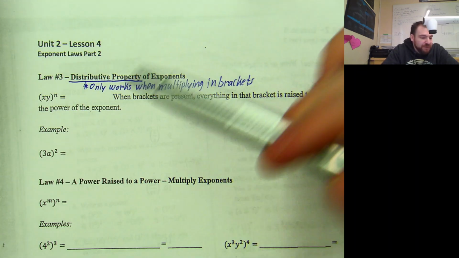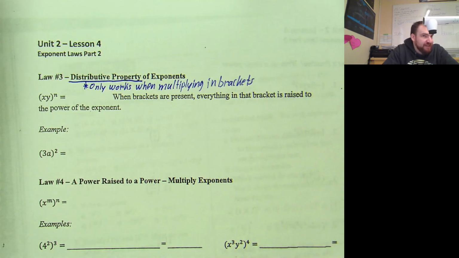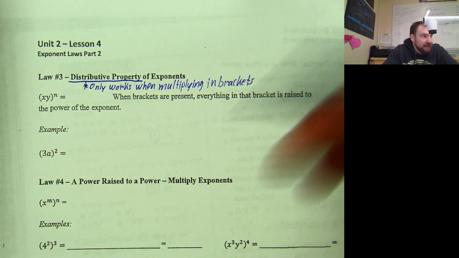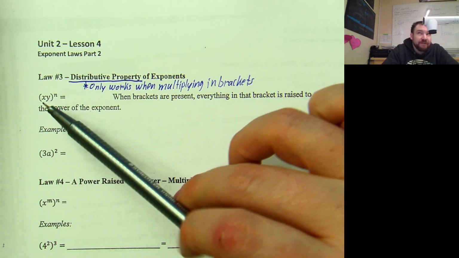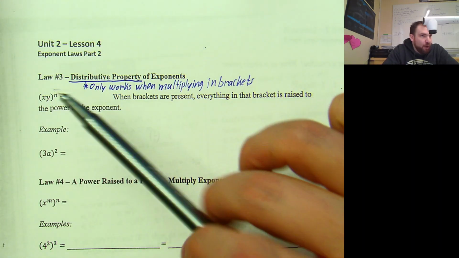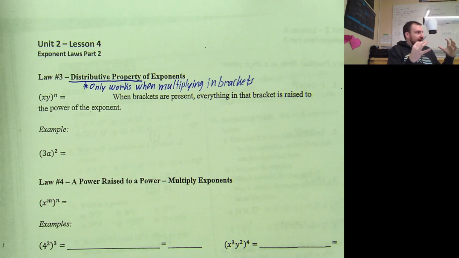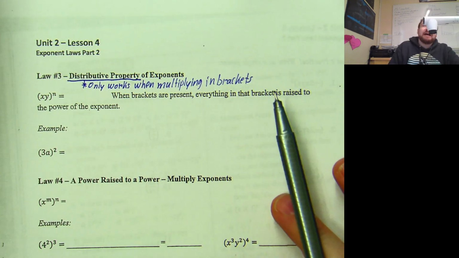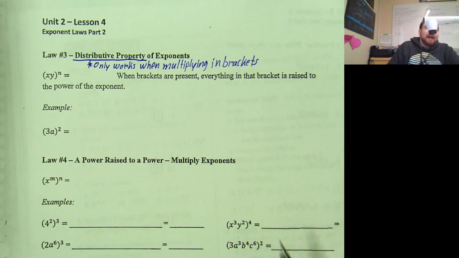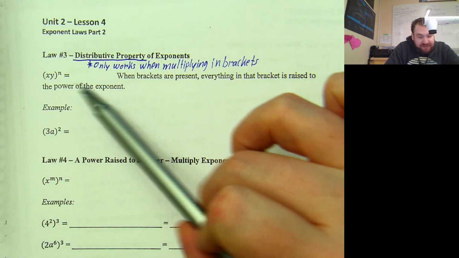Okay. So it's no different than if I had like a negative 3 in brackets to the power of n. My base is going to be negative 3. Well, what is negative 3? Negative 3 is just negative 1 times 3. So my base, in this case, even though I've just got letters in there, because it's contained in a set of brackets and my exponent is outside, that whole thing becomes my base. The way the distributive property works, I'm not going to write it down. We're actually looking at an example here, and then we'll go back and fill this section in.